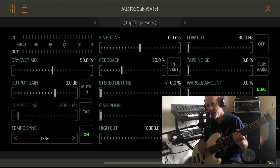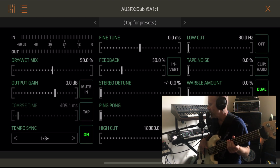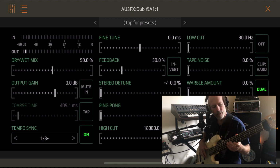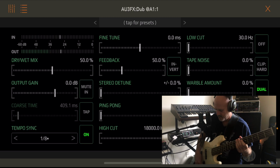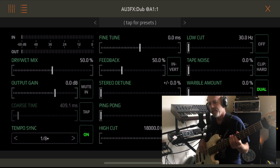And by the way, I have nothing else going with these effects. It's all just my Fender bass, my Fender Jazz Bass, and AUM, and then space and dub. So one of the echoes that I've created is one where you can just hit the note and it repeats back. And I do a lot of, I think his name is Edge from U2.